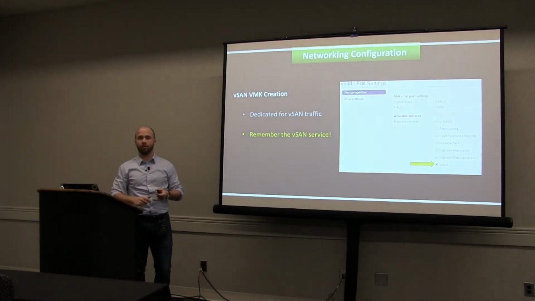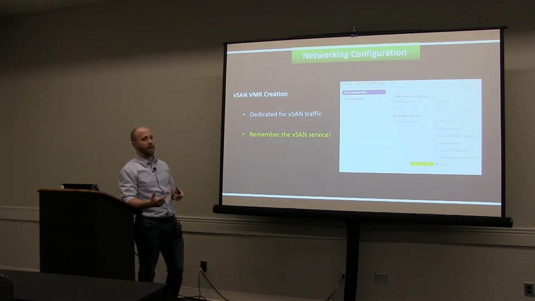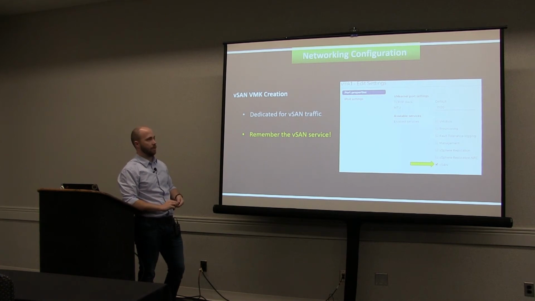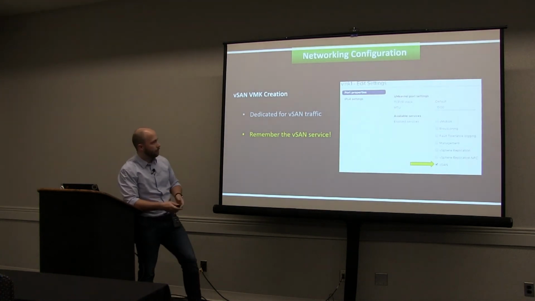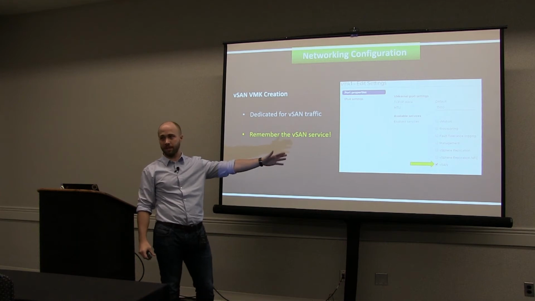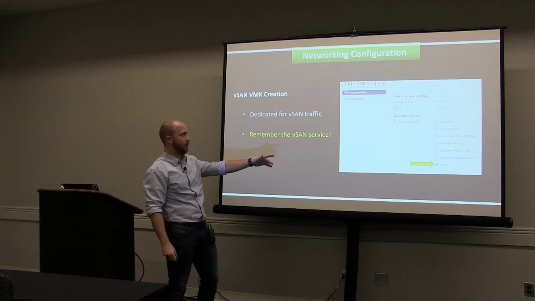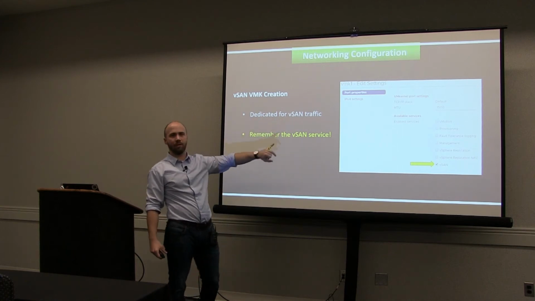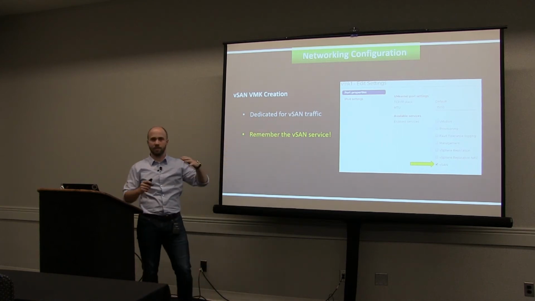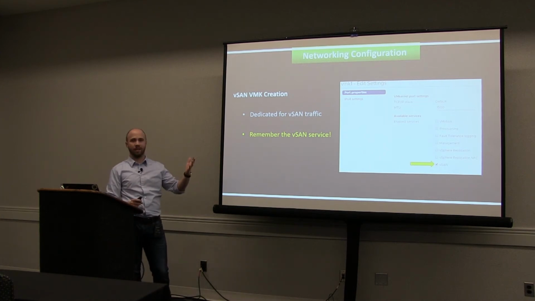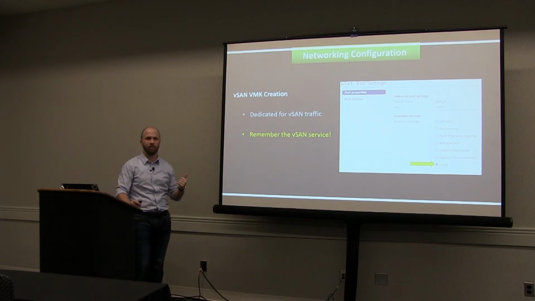After you have your port groups created, you're going to need a VMK, a VM kernel adapter, on each one of your hosts. That VMK is dedicated for vSAN traffic. So obviously, don't forget to enable the vSAN service. vSAN's not going to work super well if you don't enable the service on the VMK. VMware doesn't recommend changing the MTU size unless you have a very specific case or reason as to why you'd want to do that. It introduces some complexity and it doesn't really gain you a whole lot, especially in a 2-node environment.